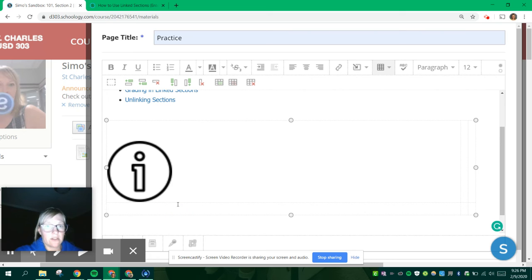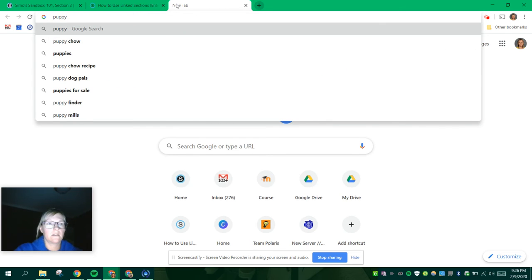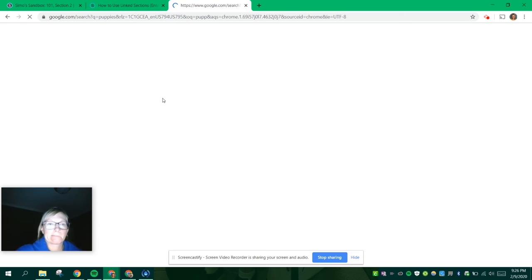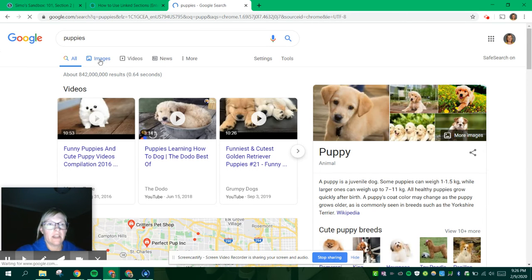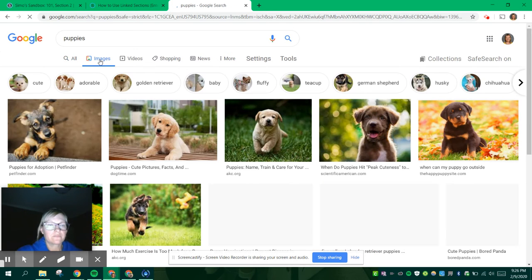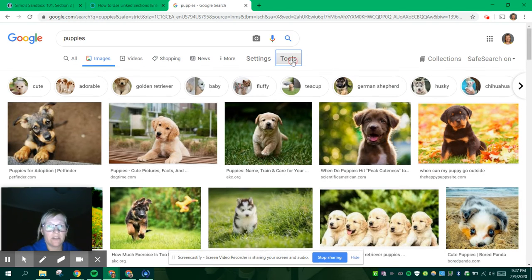The other thing that I could do is go over to Google and look for puppies. Puppies. Here we go. Okay, and I'm going to go over here to images. I know you're always doing this on your Google Slides or on your docs. Now, one quick tip here for images.